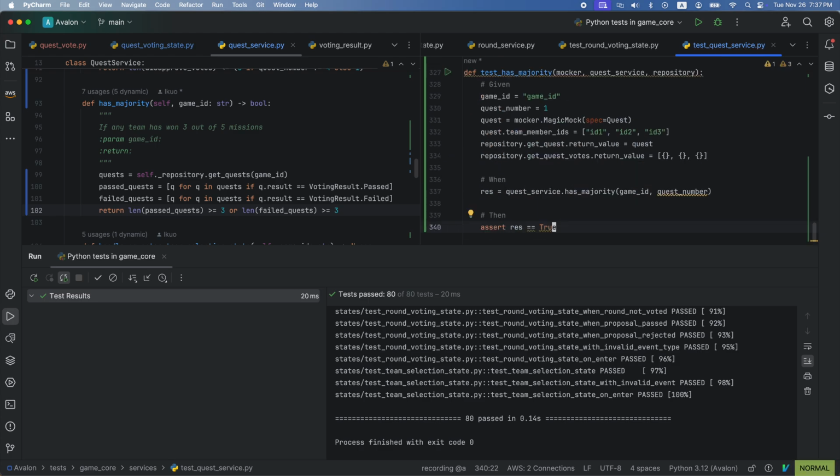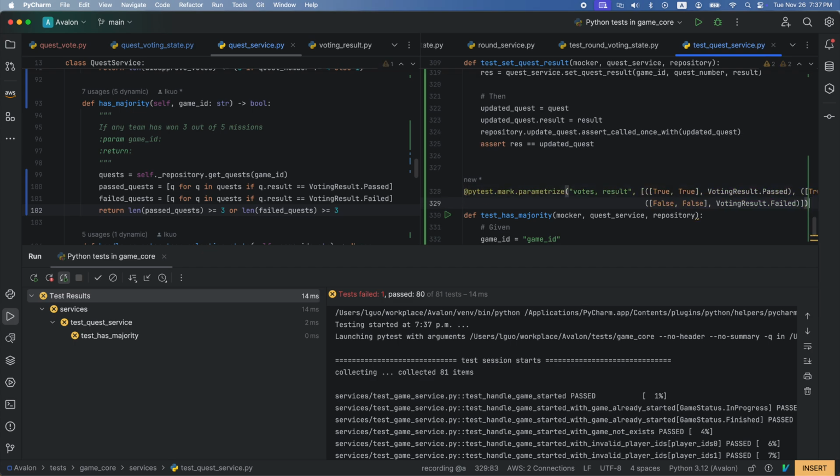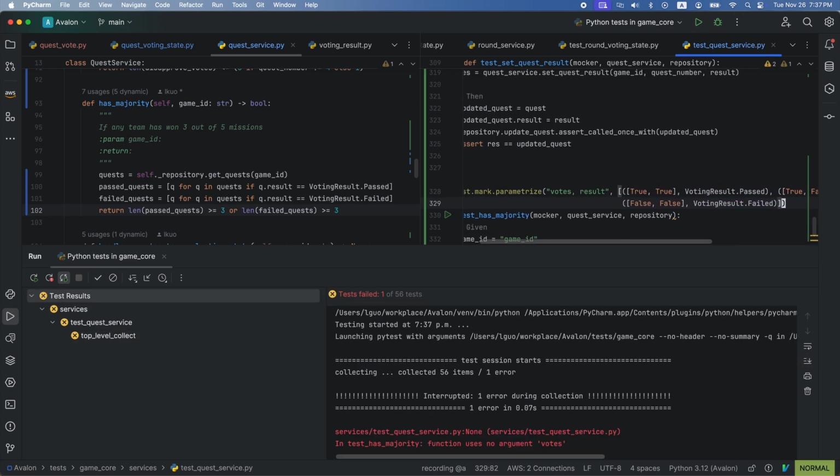There's a repository. So now we want to actually verify a couple of different scenarios. So we need the votes and we need the has majority.